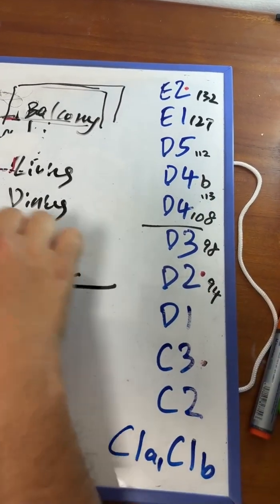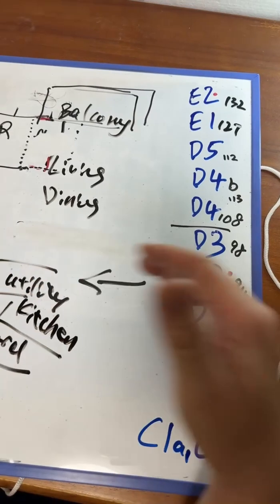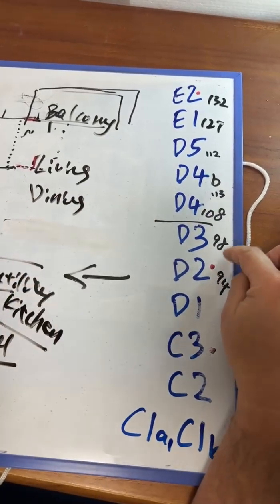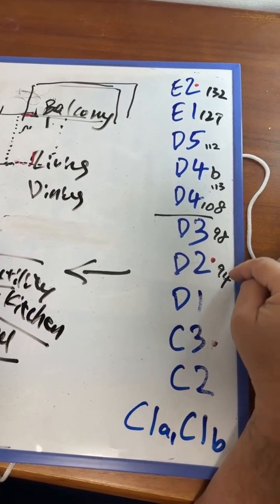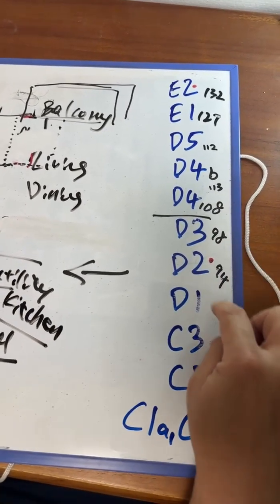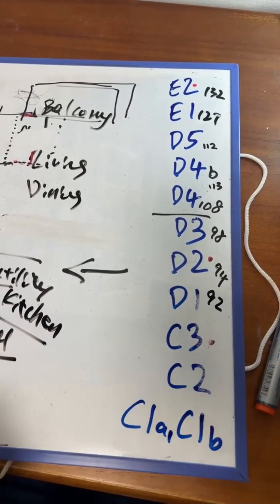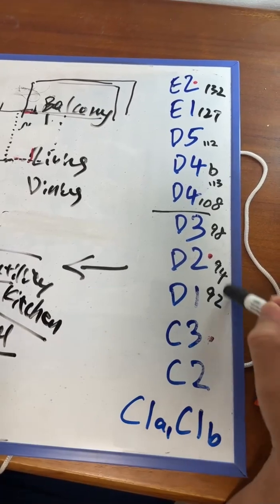So this is what they call a dry kitchen, basically a larger dining area. Now you take away the dry kitchen, it dropped from 98 square meter to 94 square meter. Then you downsize further to D1, which is 92 square meter. So what is 92 square meter? This is a difference of 2 square meter.